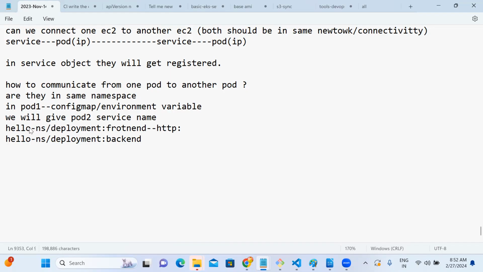This is a very crucial interview question. I want to call from front end to back end. Both are in the same namespace. My service name is equal to -svc. The deployment name will be front end, and the service names are like front end svc, backend svc. Now I need to call the backend. Both are in the same namespace only. Front end dot backend svc? No, backend svc dot hello-ns. One way you can give it like this: hello-ns.